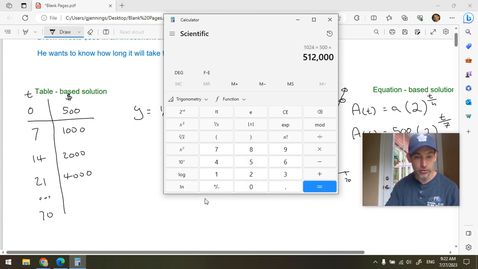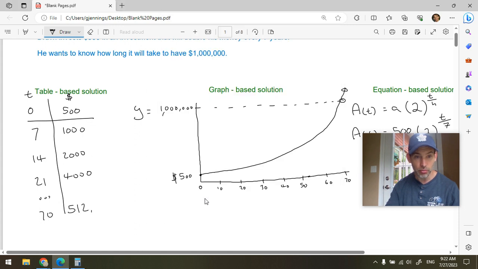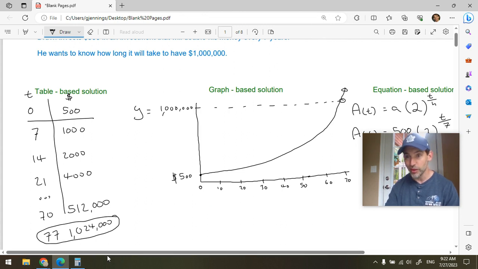Oh, we're getting very, very close. It only needs to double one more time, right? So if I double that one more time, like 77 years here, cross my sevens because I want that habit, then it's going to be more than we need. So now what I can do is start guess and checking. This is going to be 1,024,000, right? So very, very close. It's going to be like 76 years or something. Okay. And then we guess and check. But I'll show you a little better way you can refine your guess and checking.